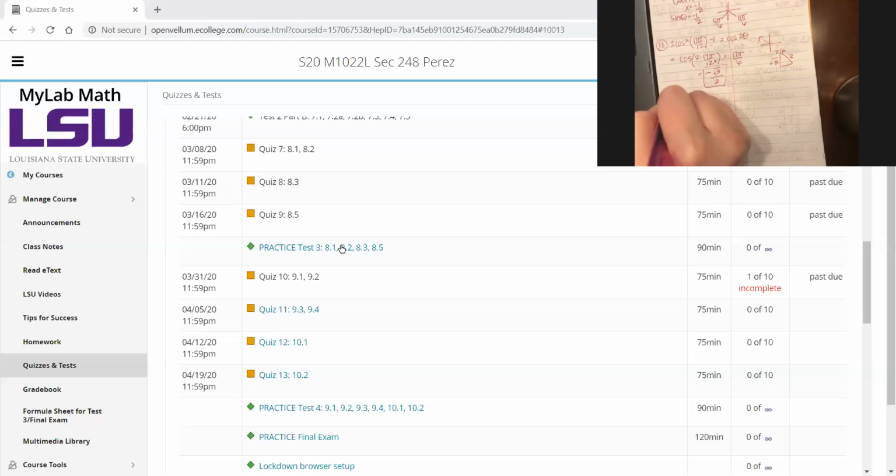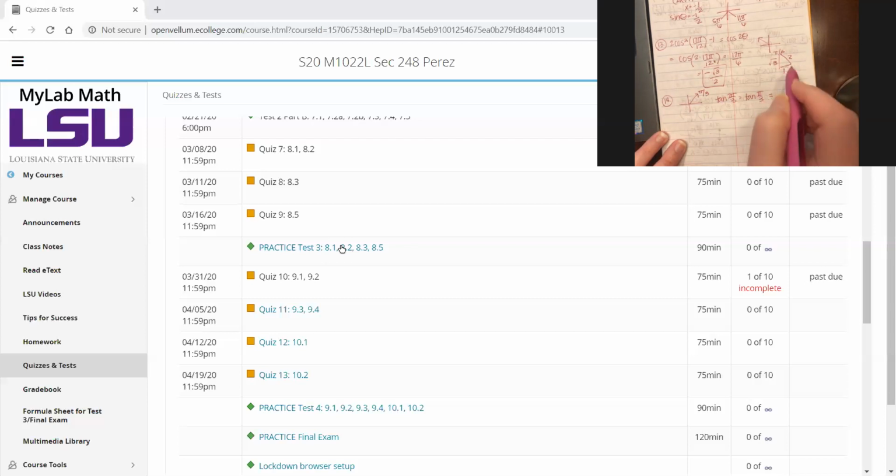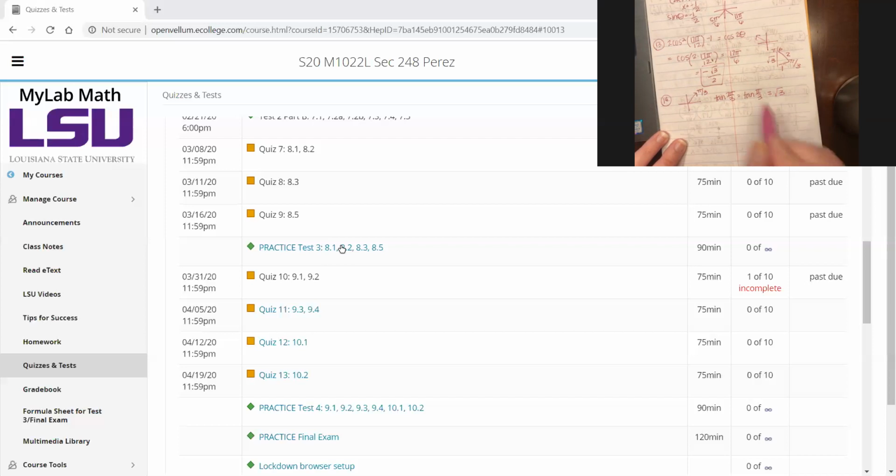So number 14. I'm looking for tangent of 7 pi over 3. 7 pi over 3 would be in quadrant 1. So basically, tangent of 7 pi over 3 is equal to tangent of pi over 3, which is, I'm going to go back over here. Tangent is opposite over adjacent, so that's square root of 3. So everywhere I see a tangent of 7 pi over 3, I'm going to put square root of 3.